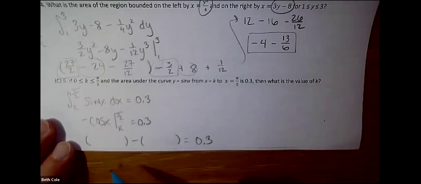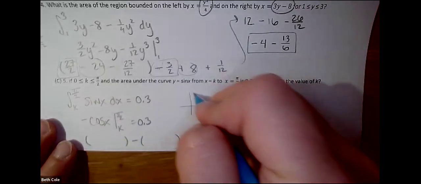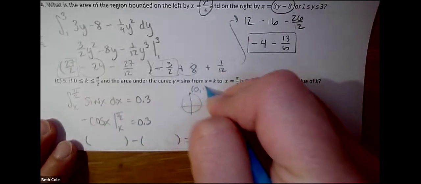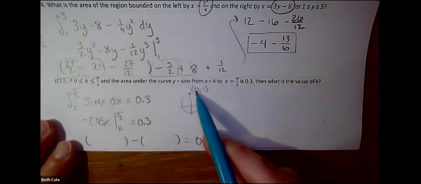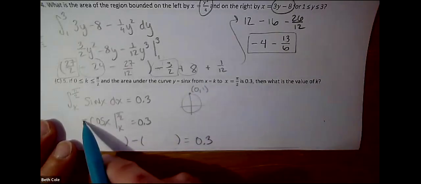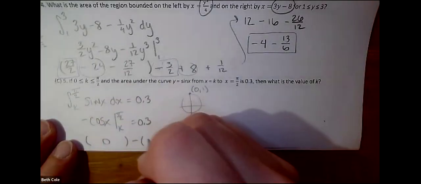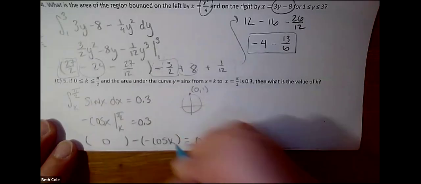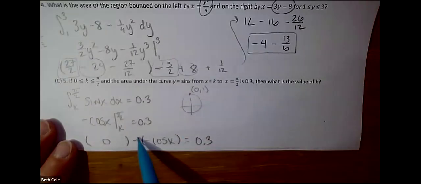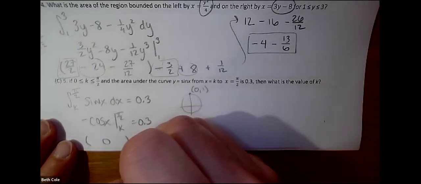All right, upper boundary. Pi over 2 is at the top of your unit circle. That's up here. It's the point 0, 1. Cosine is the x part of that point, so that's going to be 0. I can't negative a 0, so the whole thing is just 0. If you plug in k, you're just going to get negative cosine of k. So here's where the calculator comes in. These negatives are going to cancel. It's going to be positive.